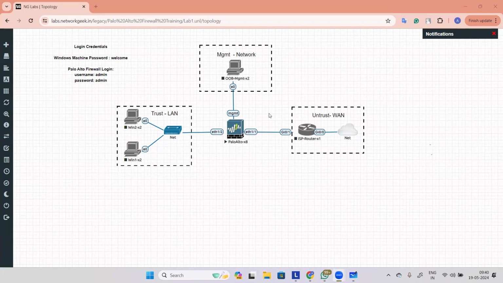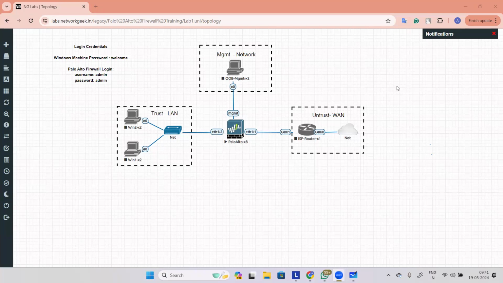All right. So generally, when the device boots up, there are a few processes that run at the back end that need to be completed in order for it to boot successfully, and then you'll be able to log into the firewall, right? Now there is a process called auto commit.